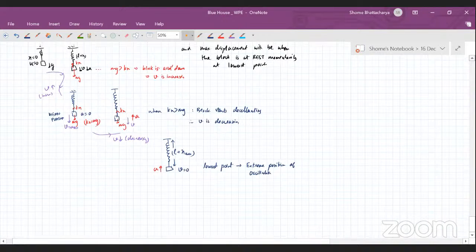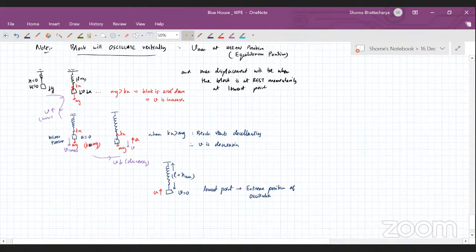So we'll understand this with another set of diagrams in detail, but first just understand this point here, that why the speed is becoming maximum at the mean position, because going from 0 to mean position, mg is dominating over kx, so the speed is increasing. And the moment you cross the mean position, kx dominates over mg. So again, it starts decelerating. So first it is accelerating, later it is decelerating. So that means at the position where you are just about switching from acceleration to deceleration, momentarily your a is 0. That is the instant when speed is maximum.